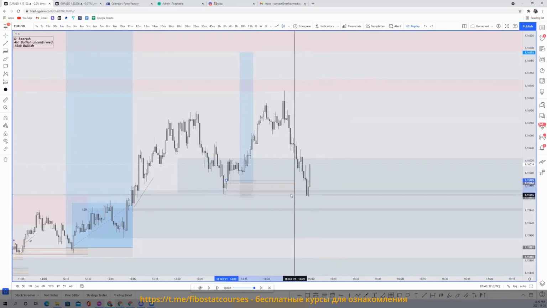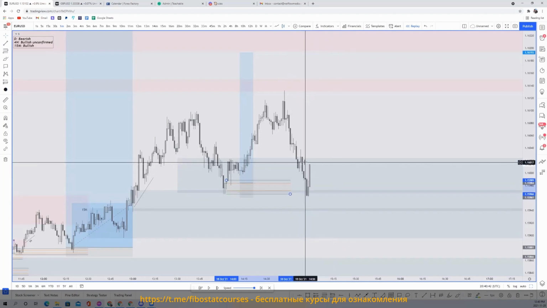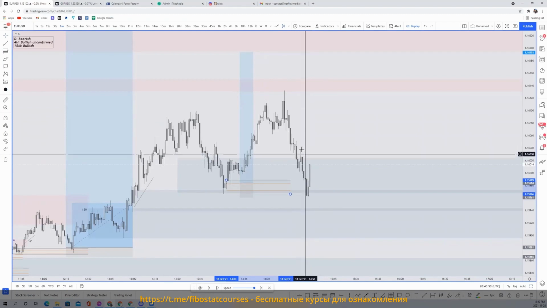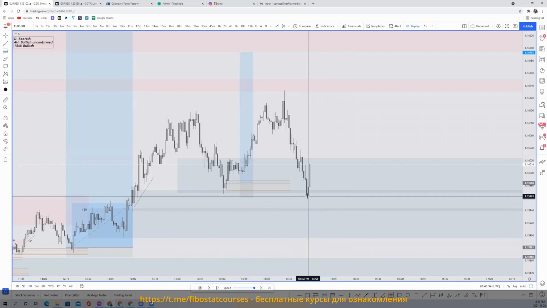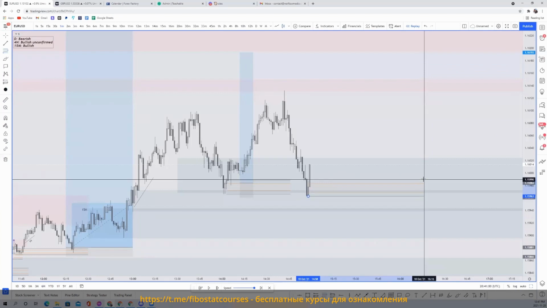Now, I want to mention something too. This is likely a 30-second supply. Would I enter on this? Yes. Is that the safest entry? Probably not. A safer entry would be waiting for that high to go. But being that we trade New York and sometimes you don't get the opportunity to be safe, I would likely just take that as long as it's small.